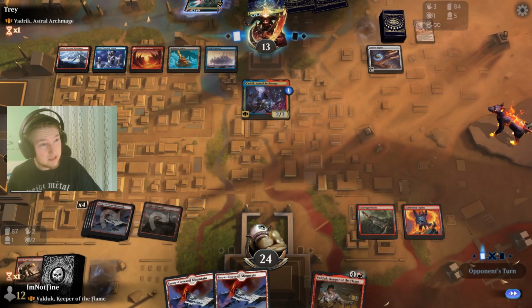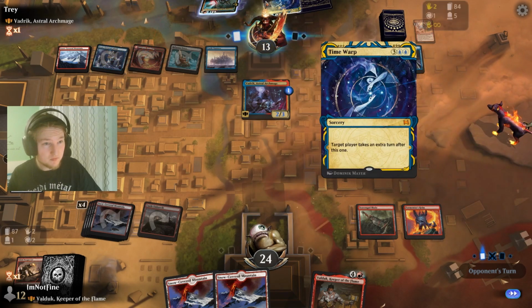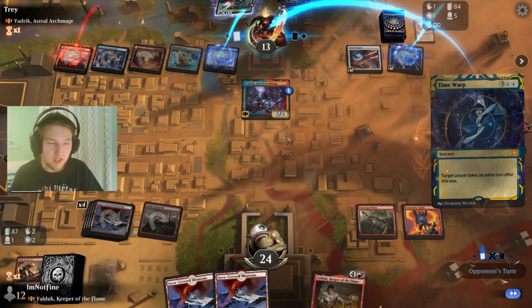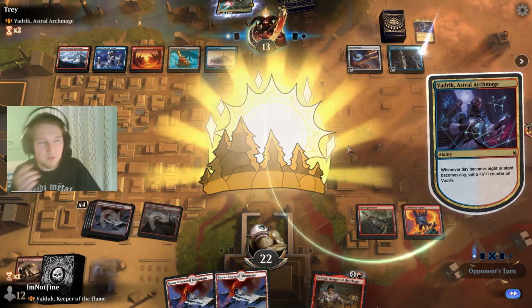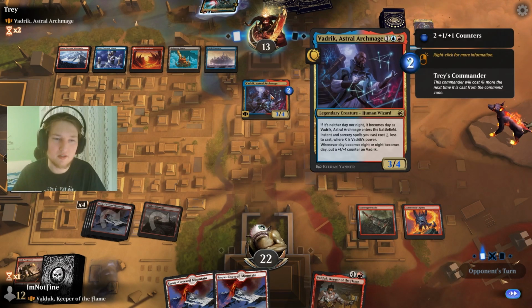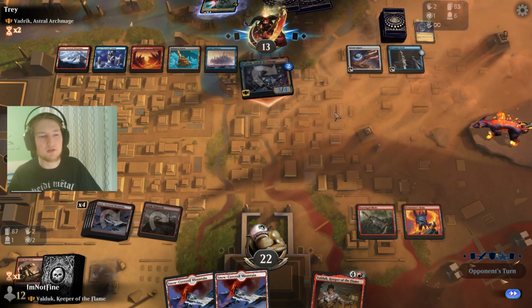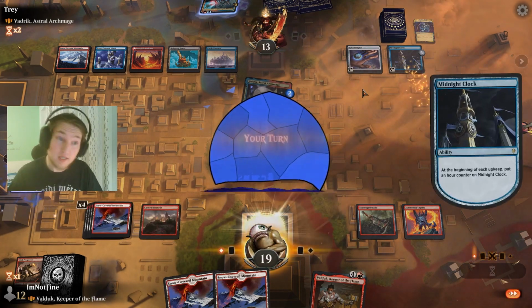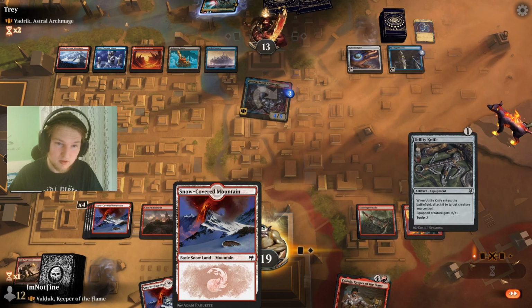Don't get a copy spell, please? I think they hold the Time Warp here, right? And they just go with Arcane Infusion? Okay. Or not. I mean, it depends. Now they get to get another turn where Vadric's power is 3 instead of 2. Arcane Infusion needs to carry them here. Do they go with another extra turn? They don't. I guess they want to kill me fast?